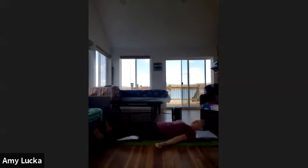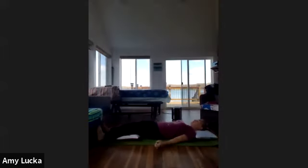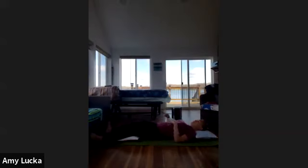So as you surrender the weight of your body over to the floor, over to the mat, over to the earth beneath you, taking your awareness to your toes and your ankles, and letting your feet fall away from each other. So releasing from the ankles and the knees and the hips so that you feel the distance between your toes.